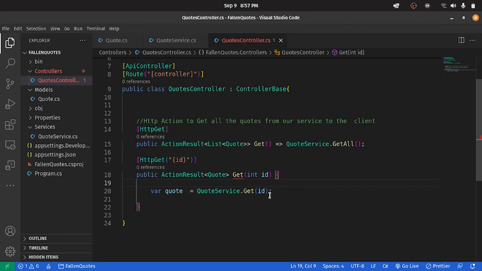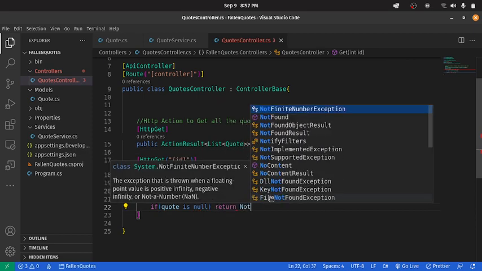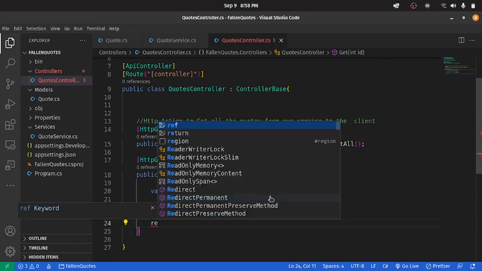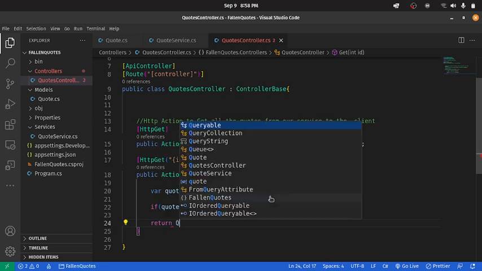And then you're gonna say if quote is null, return NotFound, right? Else you return the quote.